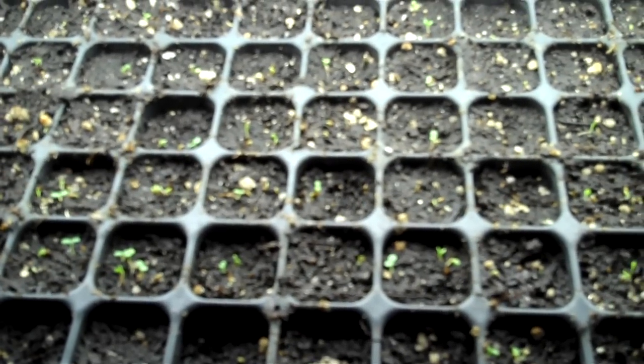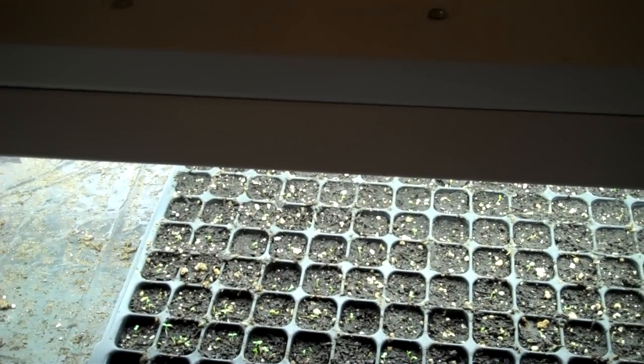What we do is, for a few days after they've sprouted, we bring them to a special table that we've constructed that holds four trays. This is a two foot by four foot apparatus. We can put three or four lights in here — the four foot lights. These are just regular fluorescent lights.